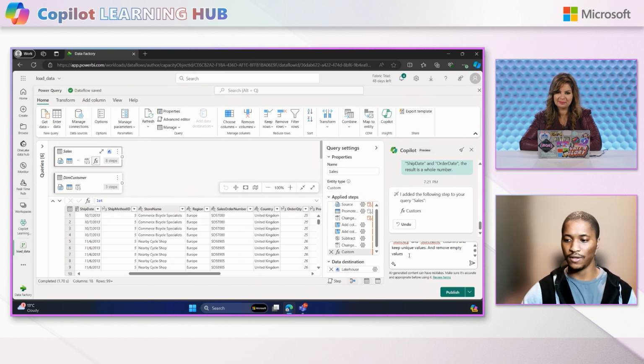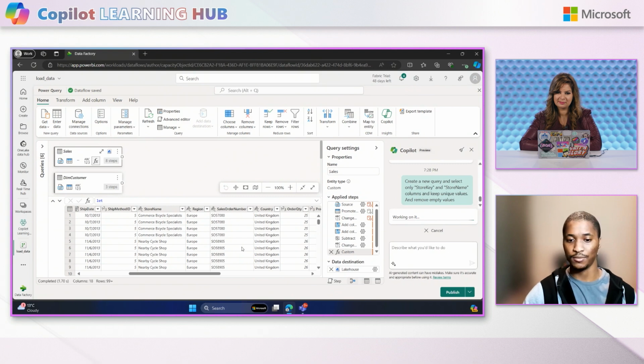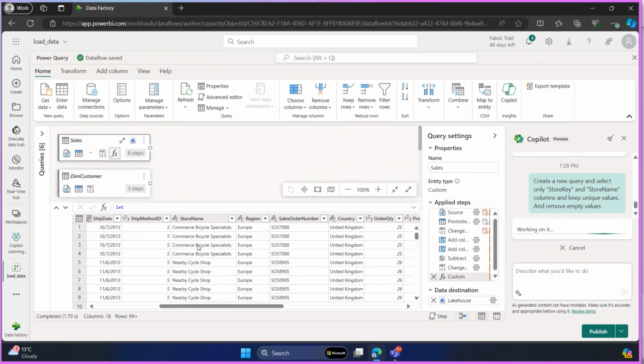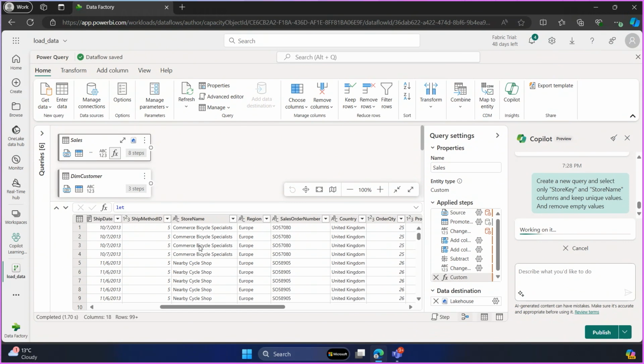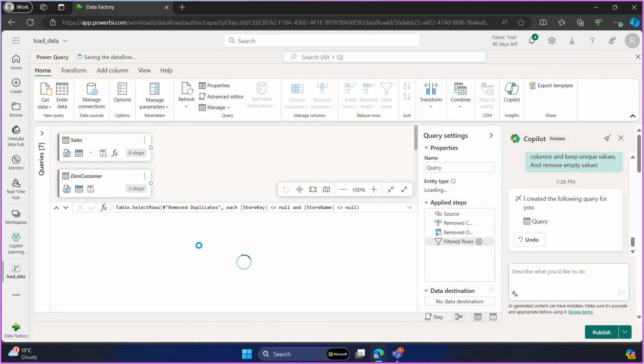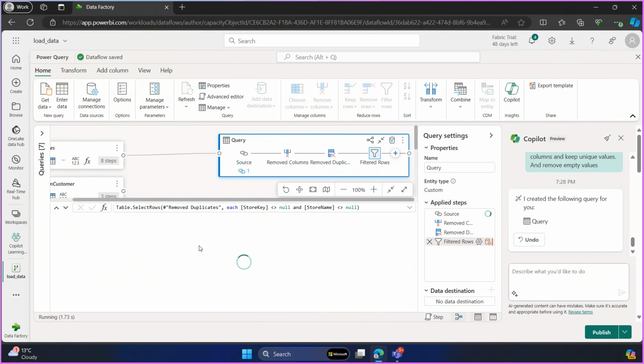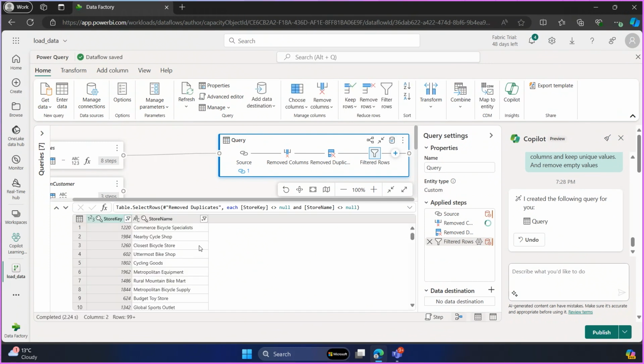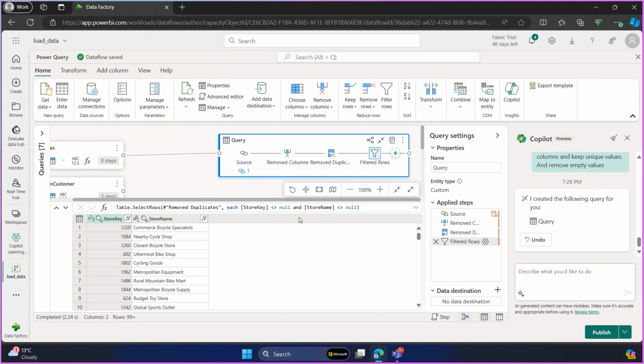What that's going to do, because we've seen that the store name is being repeated on the sales query, is that Copilot will create a new query that will allow us to have unique values inside of that new query. And then we can remove any other empty values or empty rows that are there. So you can see now it created a new query called query.